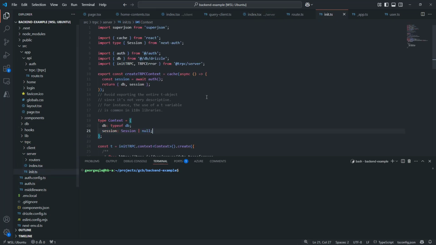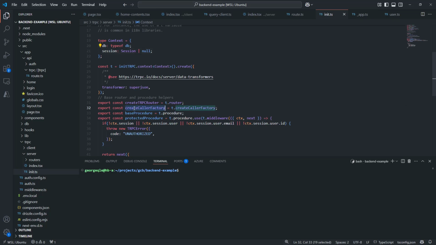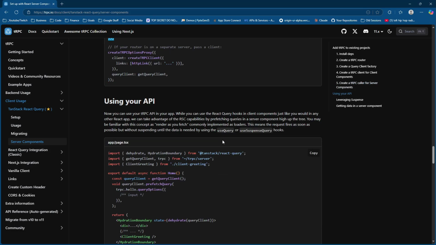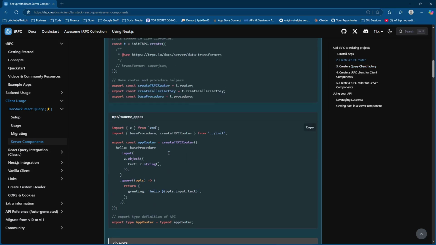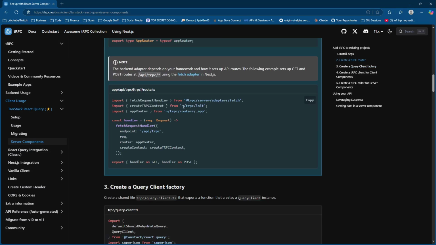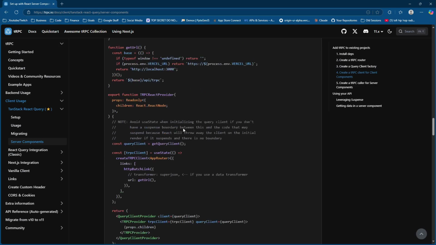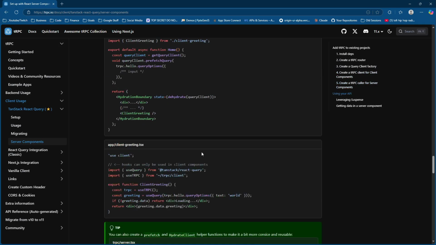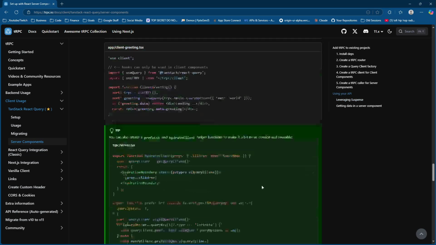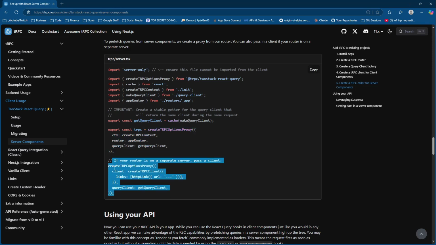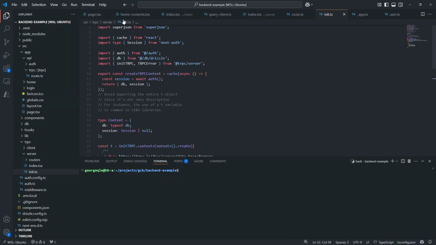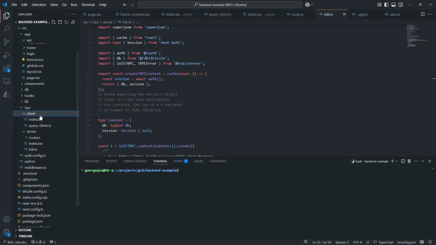So honestly, in init, where do we use that? Create caller factory. I guess technically we could remove this from the init. They don't mention the init folder. I don't see it anywhere in this part. So, you know, I won't make the change since I don't think it's expressed here, but I think that's something that's now extraneous. And so we don't need to do this again, not on a separate server. And so we're good. I think we have all of our files all set up.